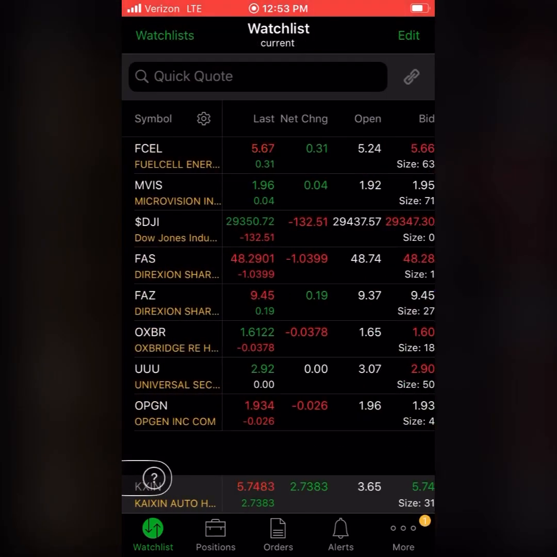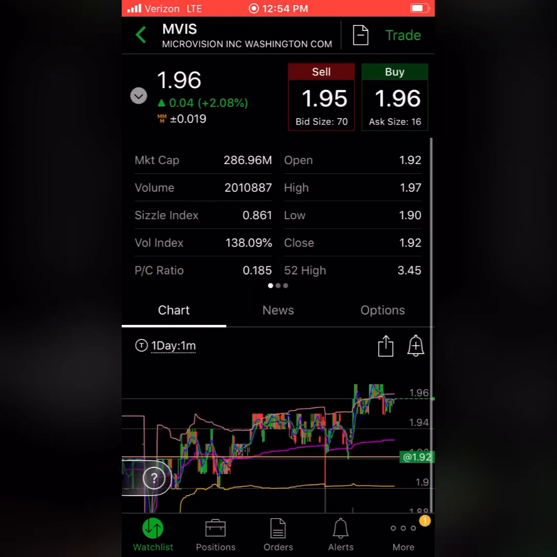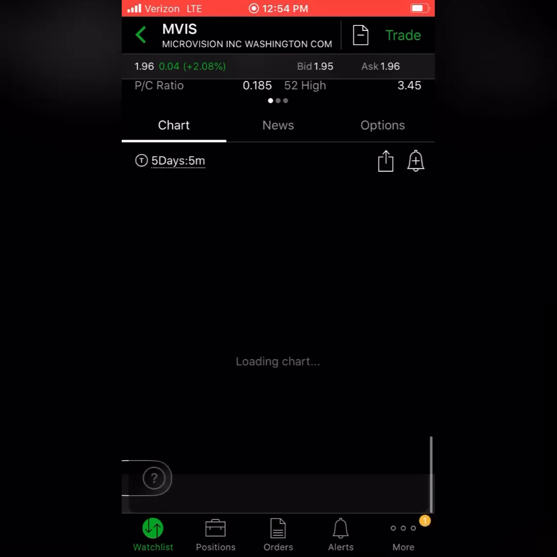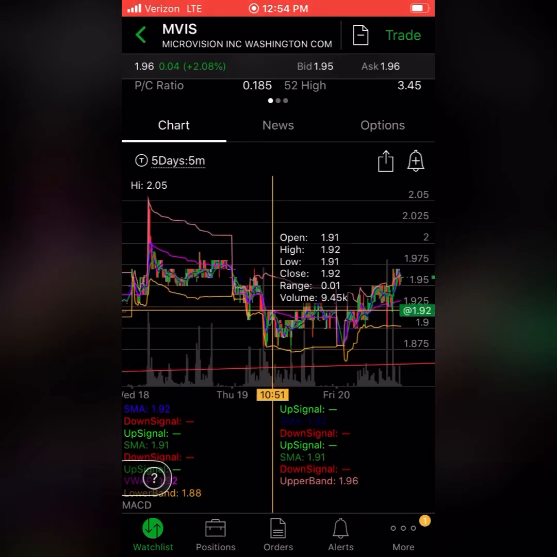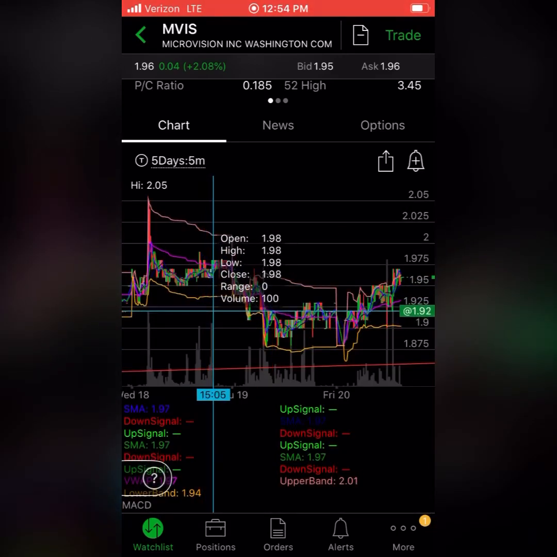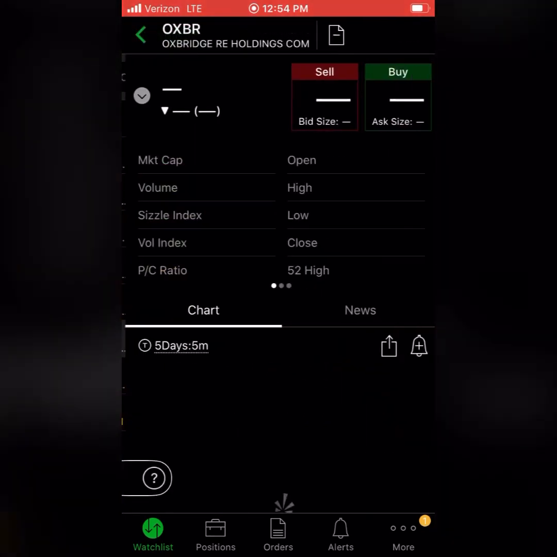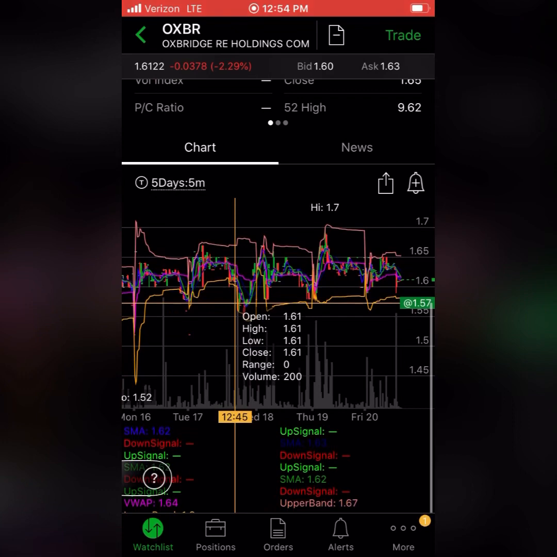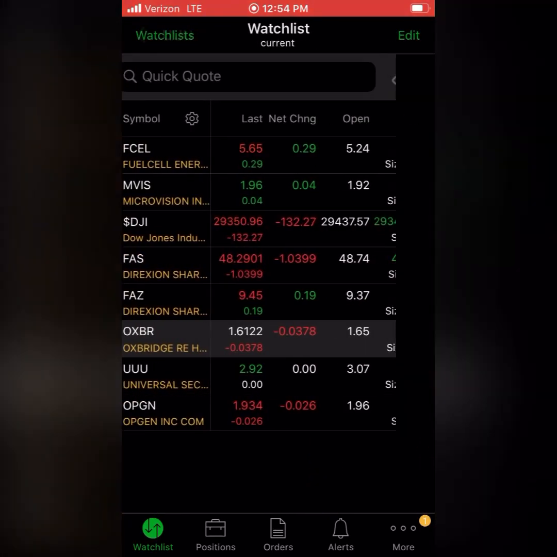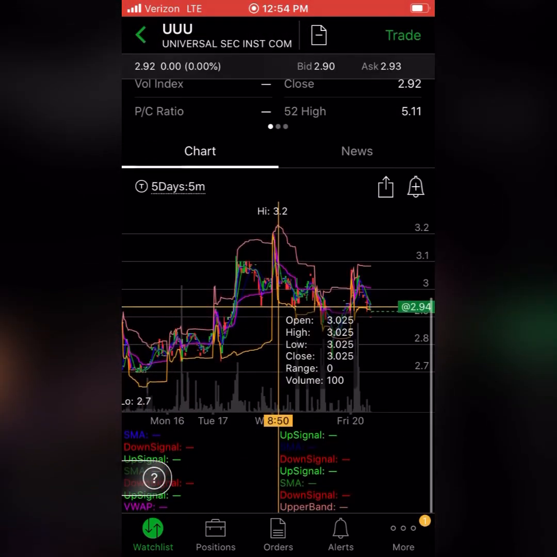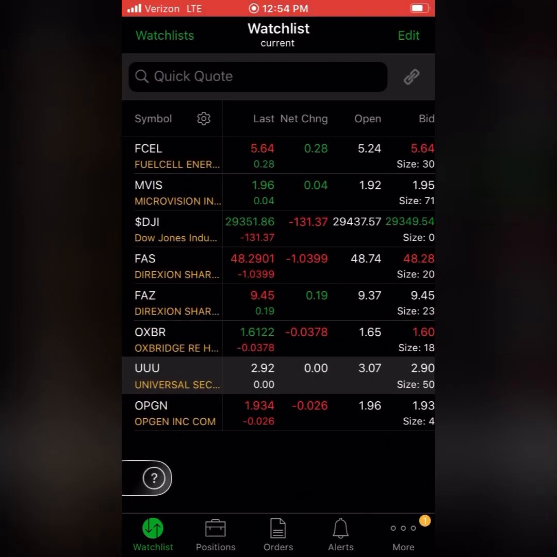But anyway, that's VWAP. Just a little rundown on that. Honestly, you can take a look at any ticker on my watch list, and you go to that 5 minute time frame, and you can see that price where it is generally staying with that VWAP line. Let's go to another one. VWAP. And so forth and so forth.